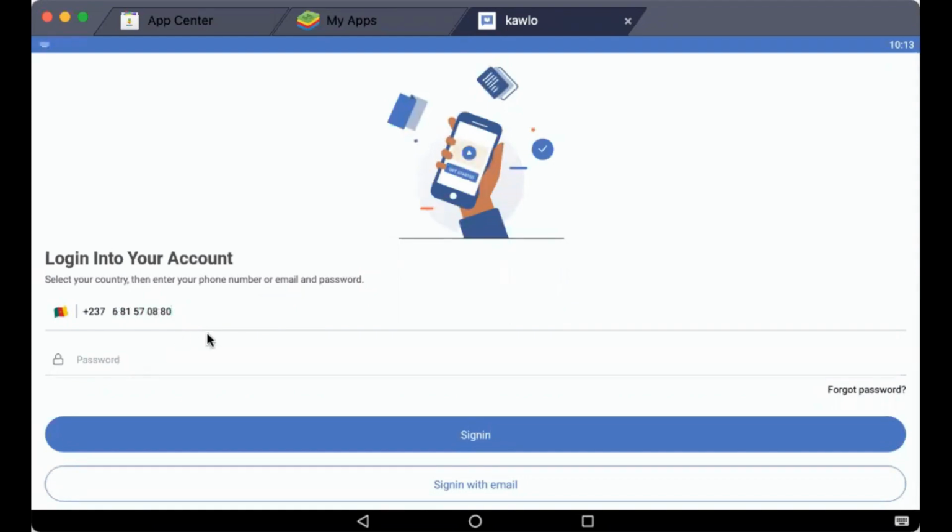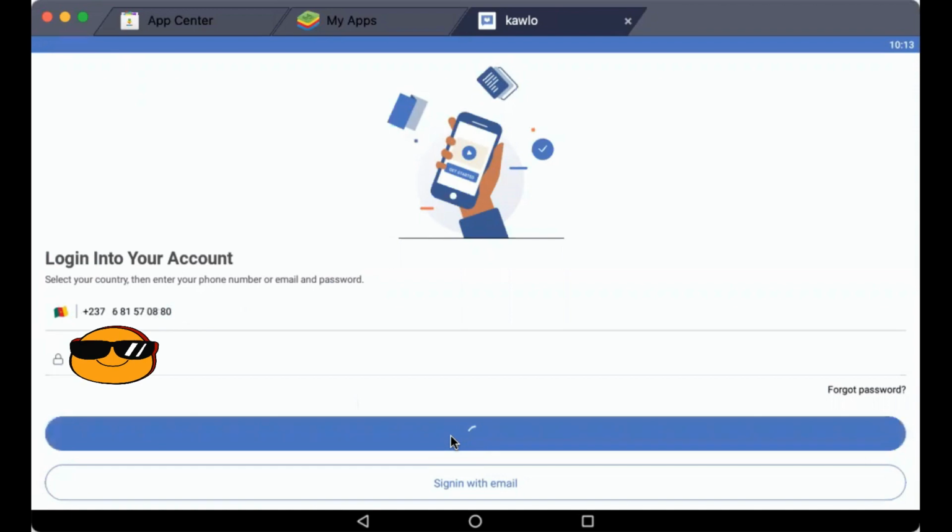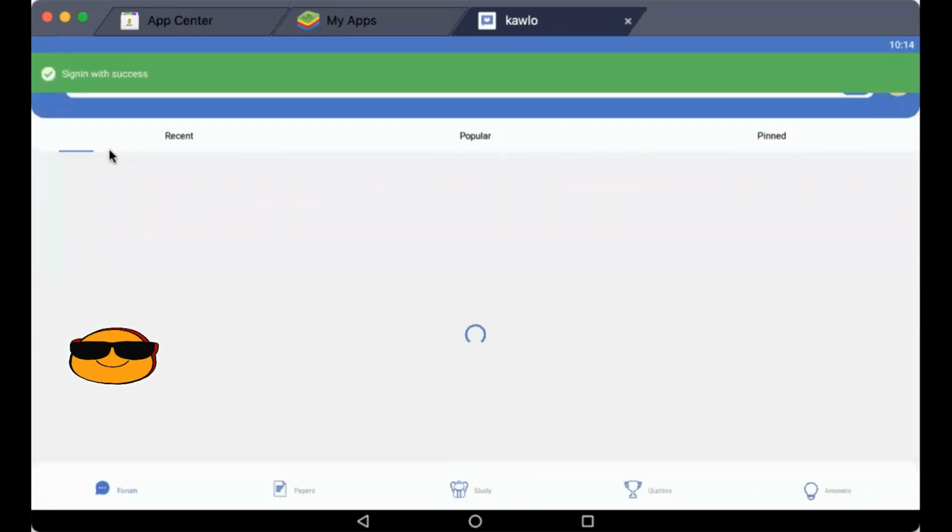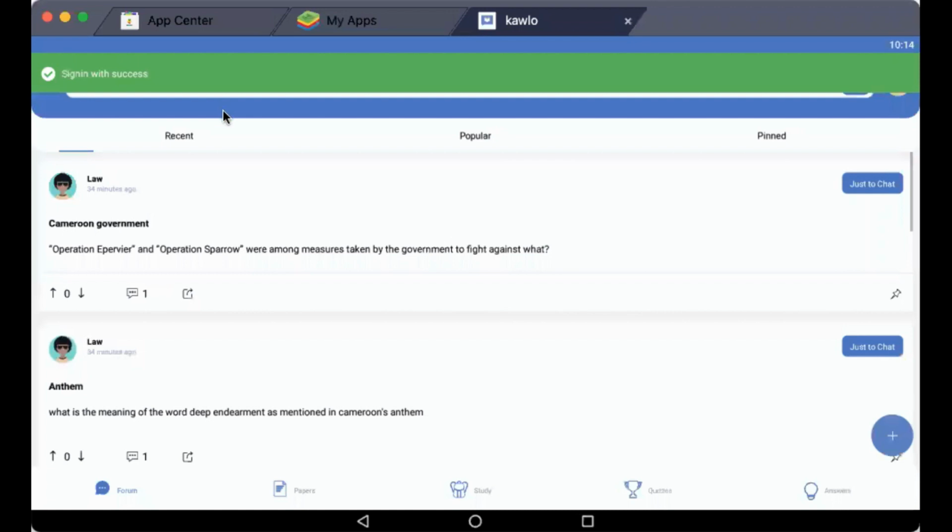Then you have your password. You log in using your password too. So I'm going to put in my password straight away. So I'm going to sign in. You need to remember your password at all times, right? So it checks if my username and my password are correct. Okay, I have signed in with success.